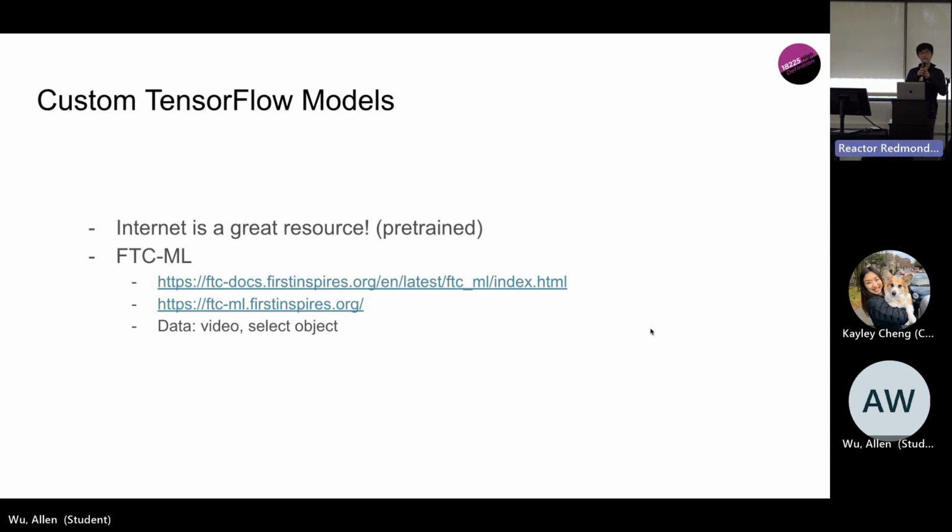Okay, so there are times where you want to train your own models. For example, this year, we had custom images on top of the default ones. So we wouldn't be able to detect them with the default model. Obviously, they weren't trained to detect it like that.